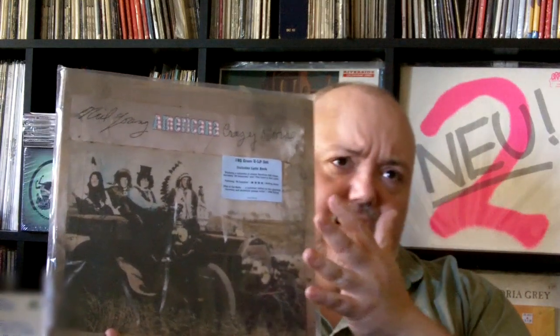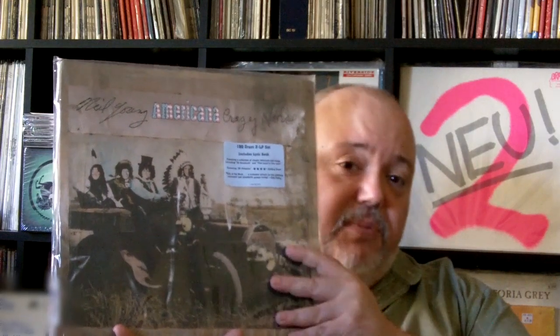Also Neil Young's Americana. I was originally not going to buy this because of the price, but I found it at a reasonable price online. After seeing Tony Farfoy post pictures of it and noting it had an etching on side four, I thought — given how quickly these go in and out of print — I'd regret not buying it. The store up the street wanted 40 bucks and those all sold. I found it online at a good price and picked it up. That takes care of all the new purchases.